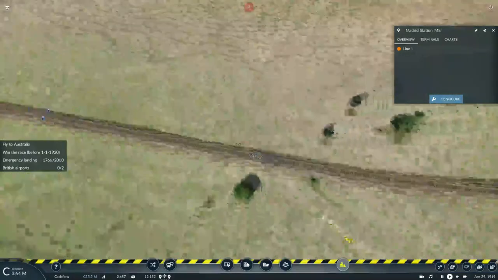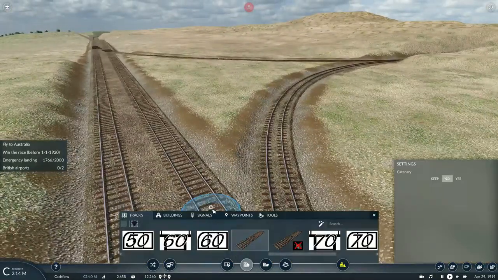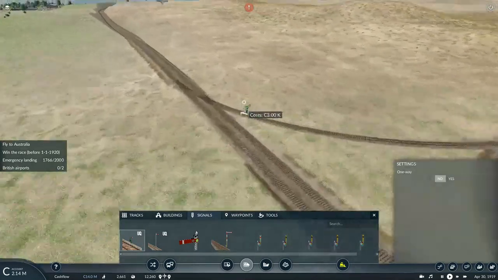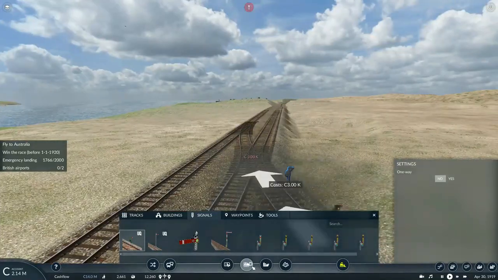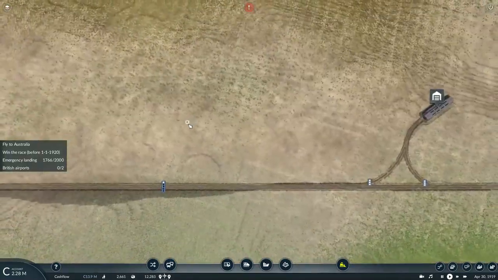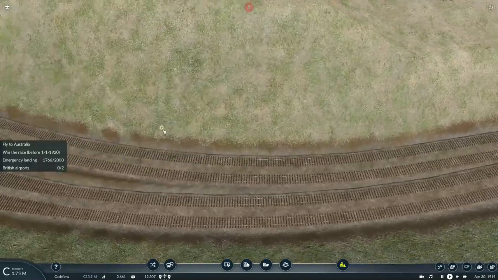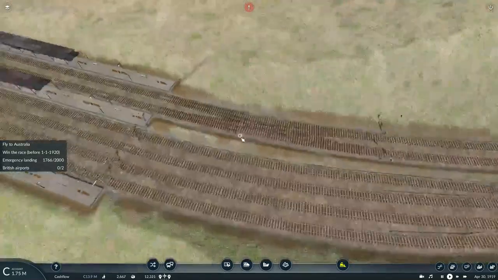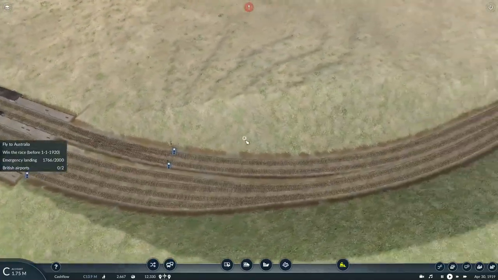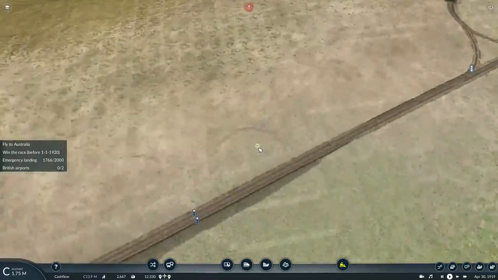Okay, I've tried putting a double crossover there just in case, as maybe that's the one section not working. We're also going to place down these dwarf semaphore signals. Yeah, I did not know that there was such a thing as a dwarf variant of a semaphore signal. But the tracks leading into the station are all connected. This is really, really odd.